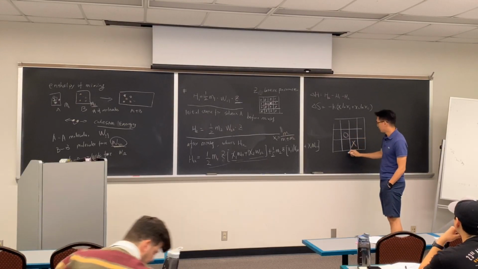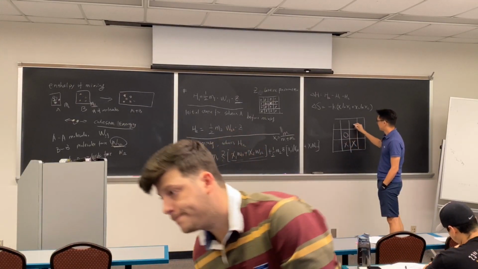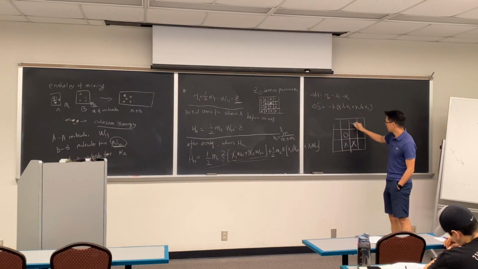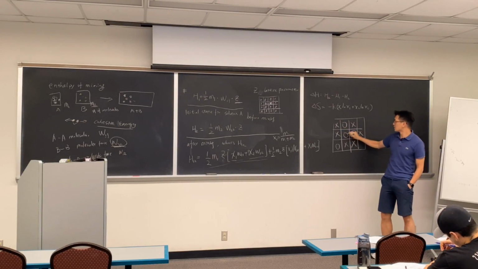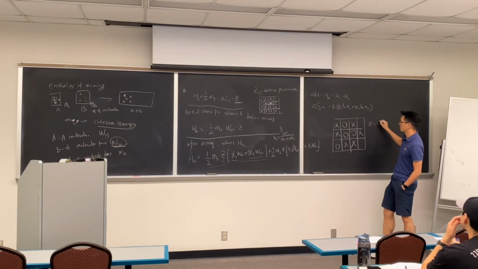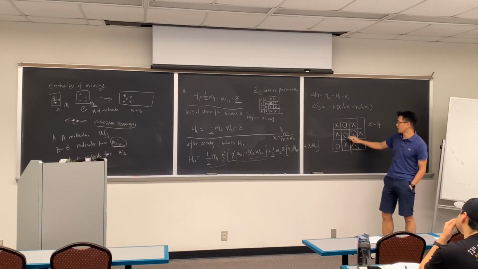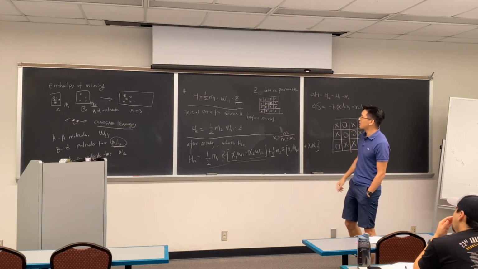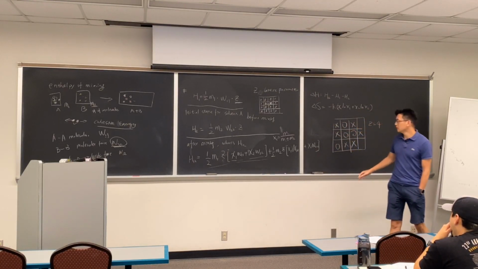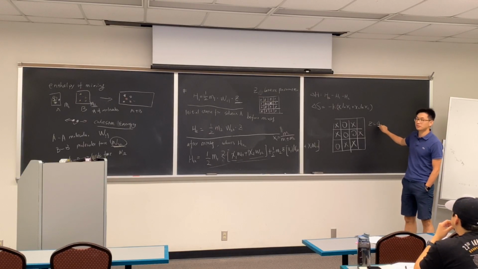Let's use dot and circle. So what do you guys want? This may be circle, circle. So if you consider this one, in this, z actually equals 4 because there are 4 nearest neighbors. What we define there is basically the lattice parameter. In this case, the lattice parameter is 4.